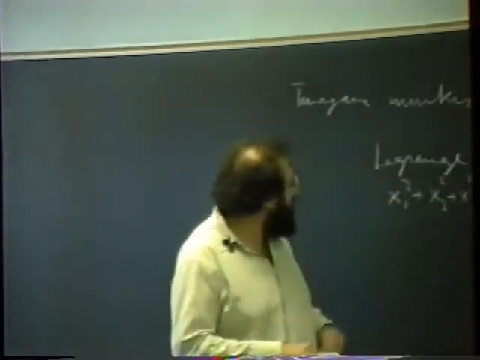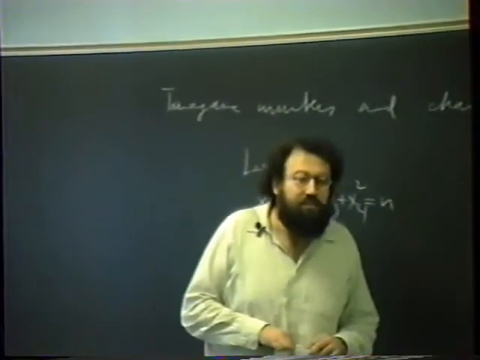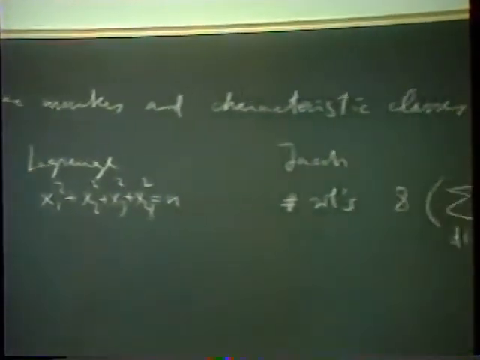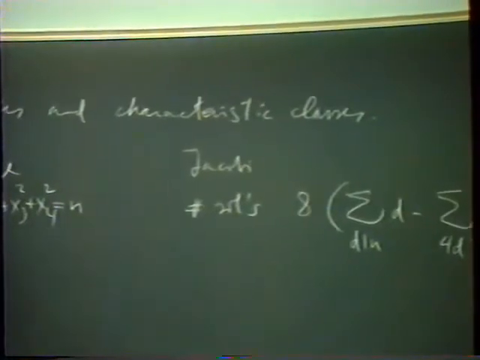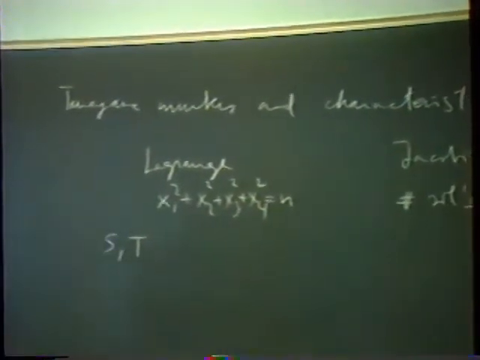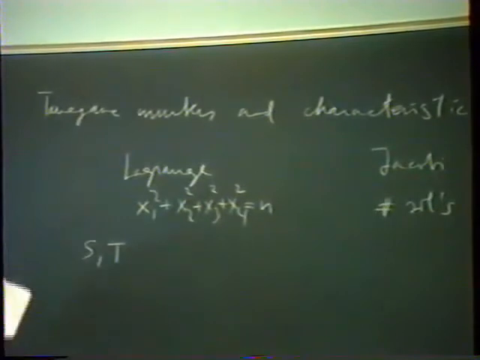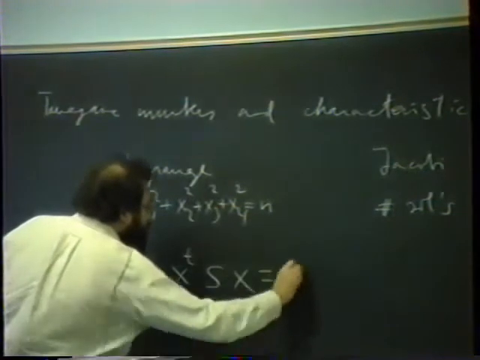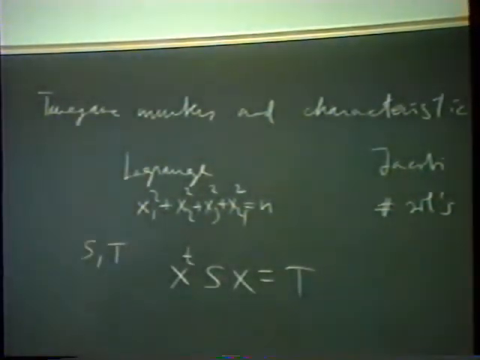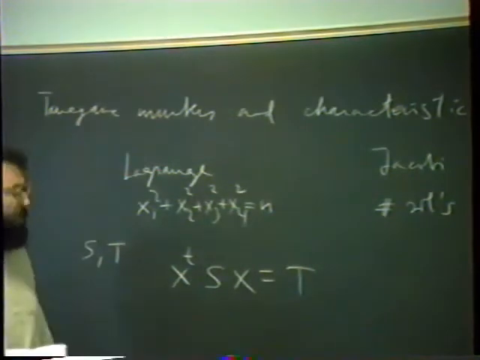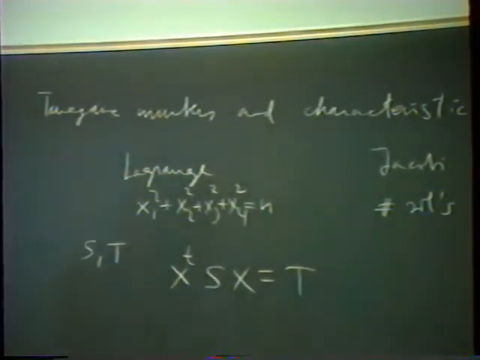So here we have a qualitative question. Here we are giving this quantitative answer. Of course, this is more precise, actually implies this one. So let's go on, and let's generalize all this problem to a very broad setting of quadratic forms. And let's consider the equation now, X transpose S X equals T, where now S and T are symmetric matrices, and so you should think of S and T as being quadratic forms if you wish. And we are considering this equation.